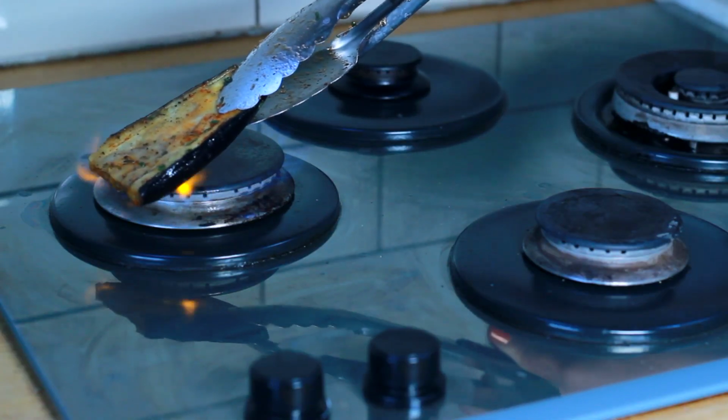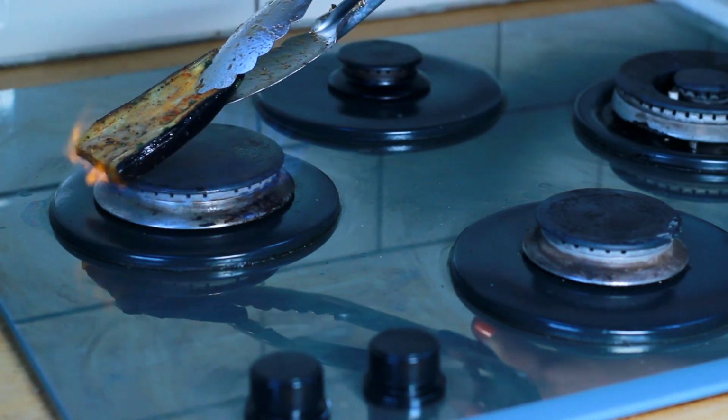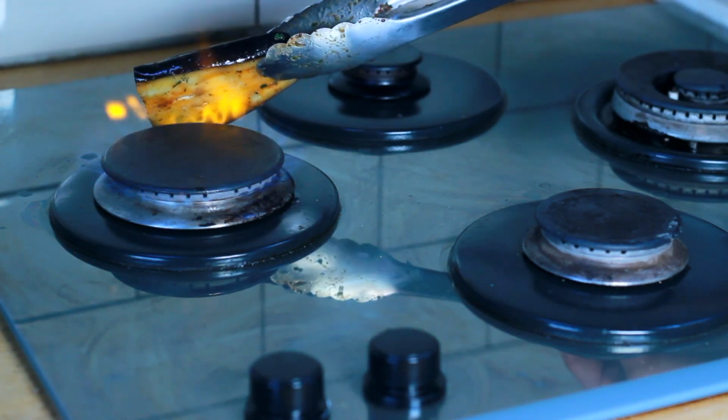So you would actually need a barbecue for this, or if you have a gas oven, then you can use the fire on the gas oven, which I show you on here. If you don't have access to a barbecue, this is a really great way to do it. Otherwise, you can just bung it in the oven and the grill. It will still be absolutely delicious. It just won't have that charcoal essence and aroma. So let's get straight into it.